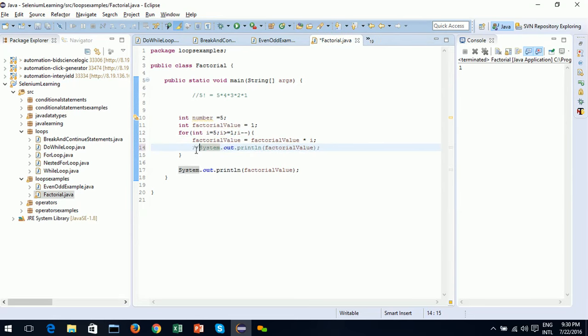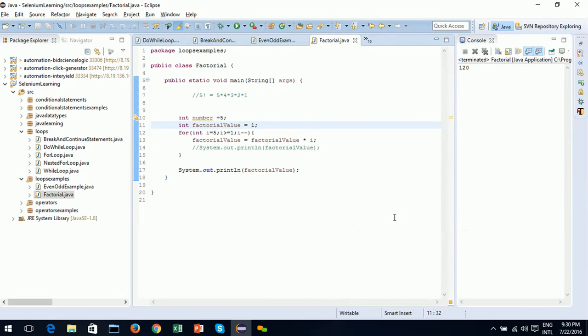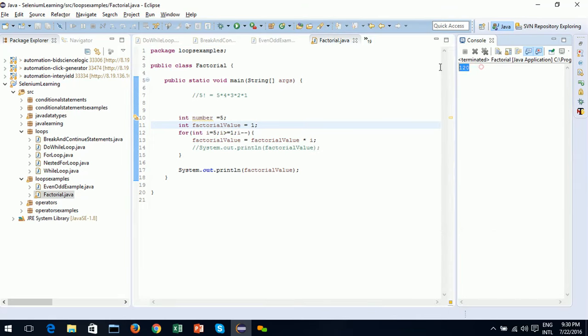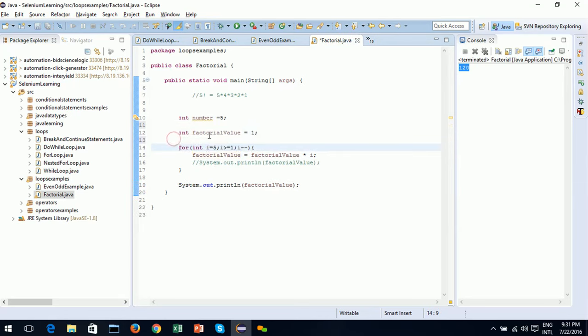Okay, commenting that line, executing it. So the value is 120. What happens? 5 into 4 into 3 into 2 into 1, this value equals 120. That value got calculated. Here I took another integer factorialValue, initialized with 1.